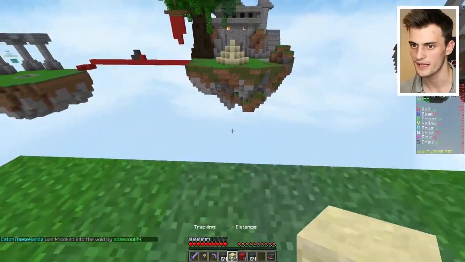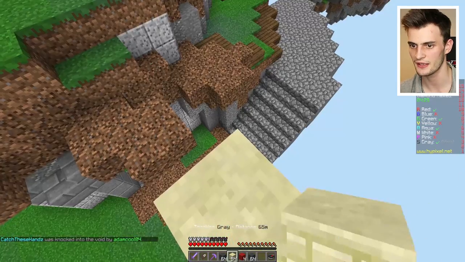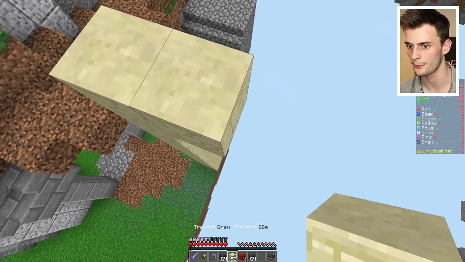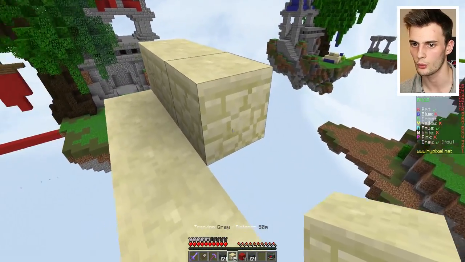Right, so we need to get this just right. Okay. 1, 2, 3, 4, 5, 6, 7, 8, 9, 10. I don't know why I didn't just build it from there. I'm going to assume that this is about the right place. I'm going to build it forward a little bit. We've got to be quick with this bit because we don't want them to get a bow and then panic.